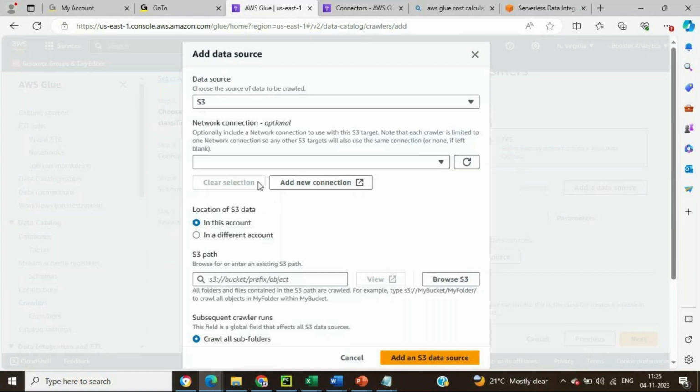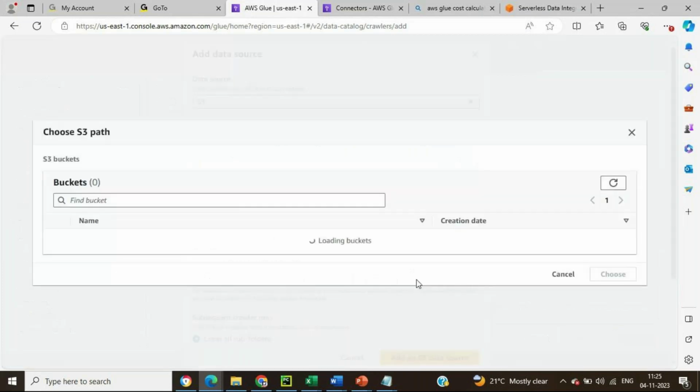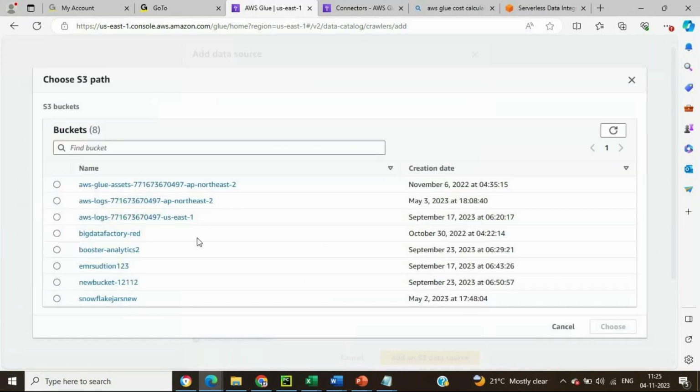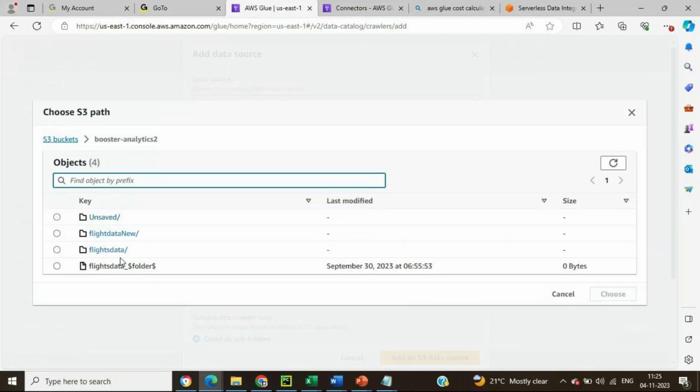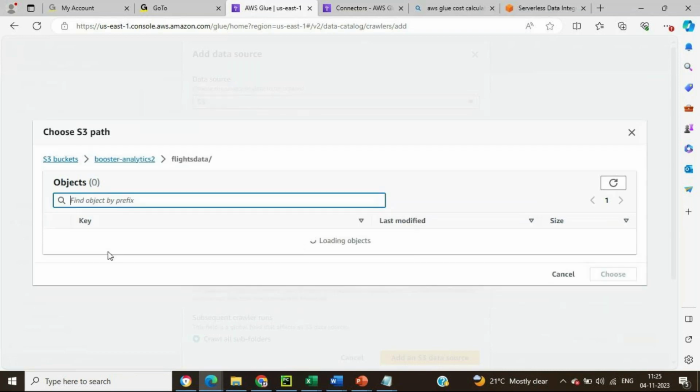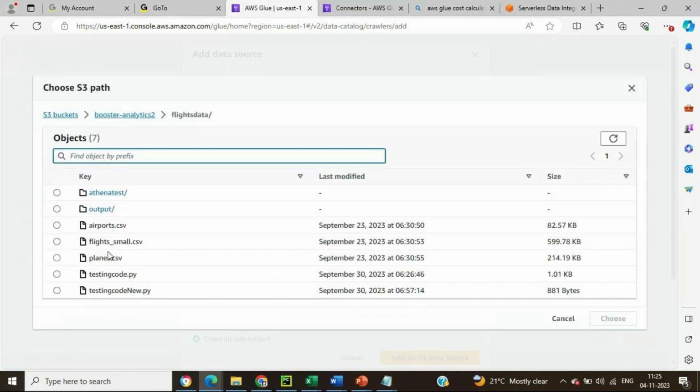So we just need to mention the S3 data source, in a different account, and we need to provide the path. I think this is the table, flight new flight data, flight Athena test.